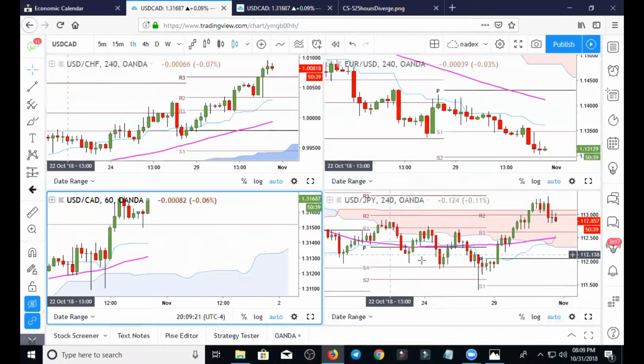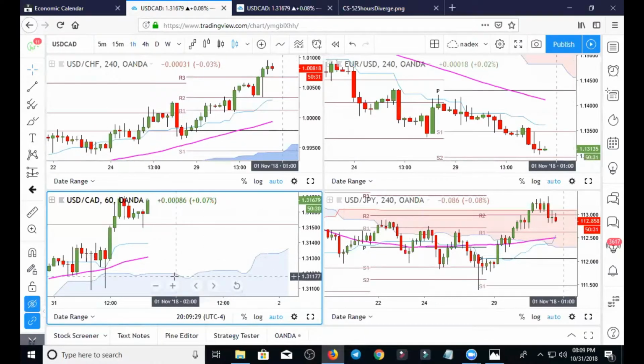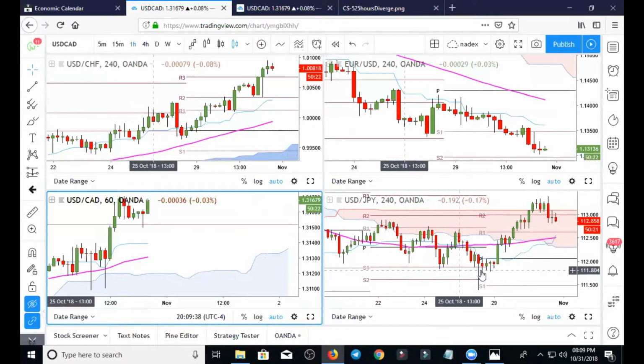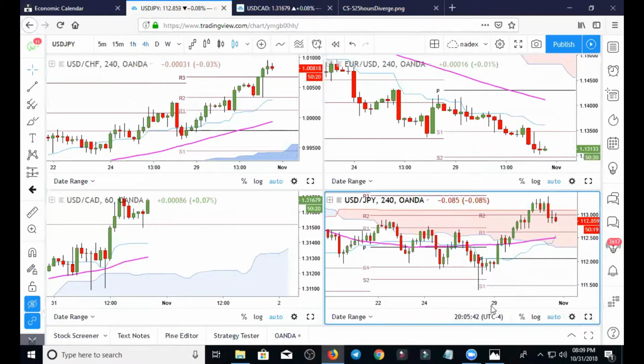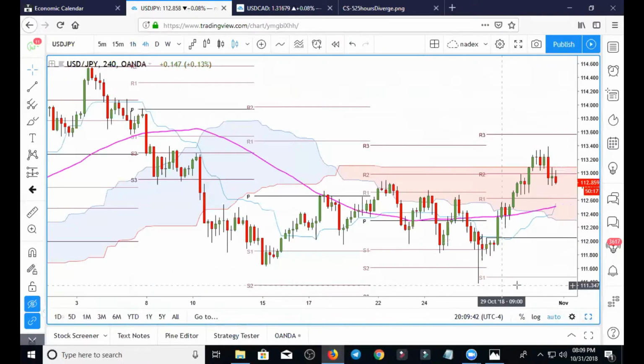Nice and simple. I think the reason why I like this trading strategy personally, next to the Neo wave, is that it's easy to see. I don't know if it's cliche, but I have a cloud, so I feel like a weatherman. It's just so simple to read the market with the pivot points and the Ichimoku cloud. Really helps. So here we go with the US dollar Japanese yen.